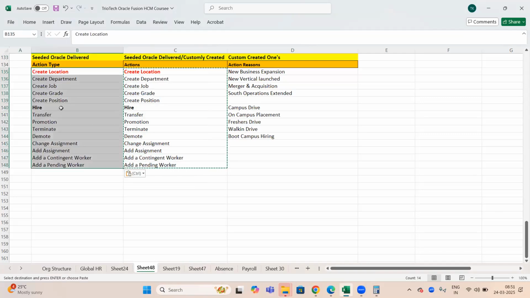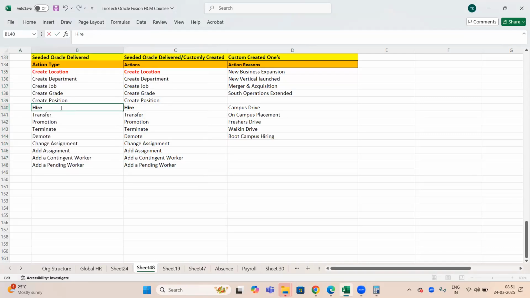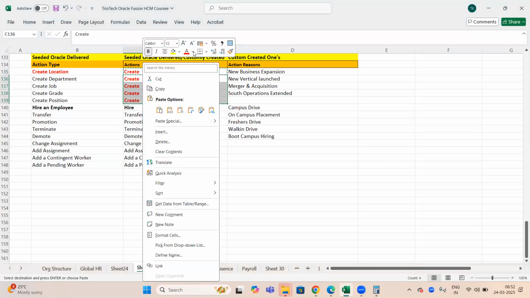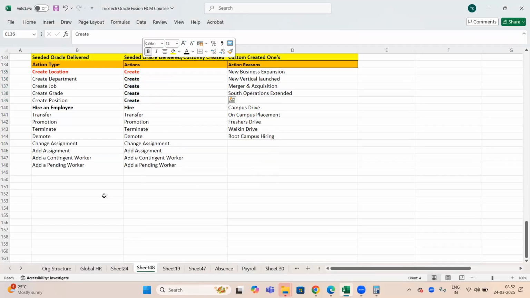Usually action types look similar to how the transaction name looks in the front end. Actually, actions will come with short codes, like something just 'create'. It won't come with the full name; it will come as short codes. I mean to say, for every action, an action type will be there. That is seeded, Oracle delivered, a unique code or ID.